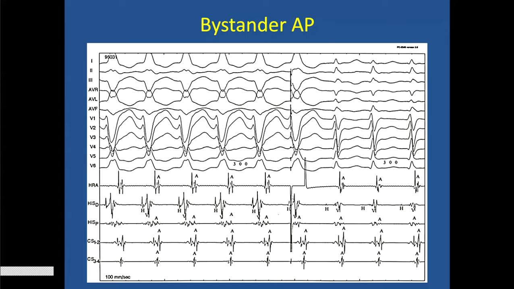If the accessory pathway was part of the tachycardia, when the pathway blocks, the tachycardia should have stopped. But here you see the tachycardia continues at the same cycle length of 300 milliseconds. That means, and the VA is so small and the HV is now positive, it all points to a supraventricular tachycardia with a bystander accessory pathway. So EP study helps a lot when the diagnosis is not certain, and also to cure these patients.